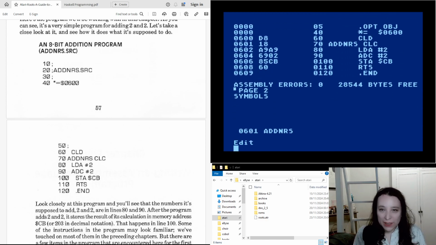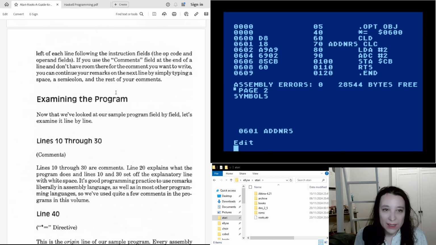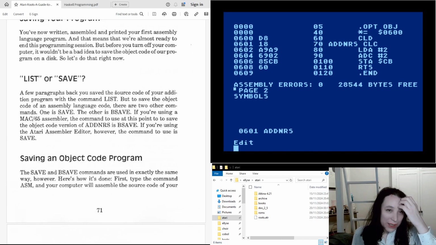Alright, so here we go. Here's our code. I think that is right. It didn't give us any errors. Error 0. That didn't take too long, right? Alright, so now we go back down to wherever we were.